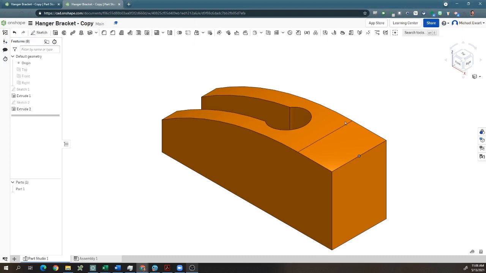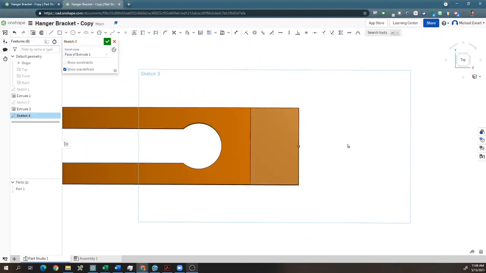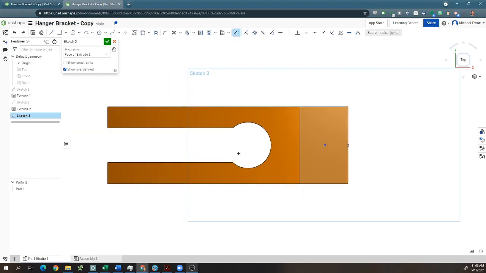So I'm going to start another sketch on our top view. Go normal to, and use the point tool. Now, if you get it lined up here with the center, you don't need that 20. Right? Like if I try to put in the 20, it'll actually gray itself out, right? Because I don't need it. So if you get it lined up, you don't need that. You only need the 109 away from the left side. So make sure that's level, 109. And now that point's fully defined.